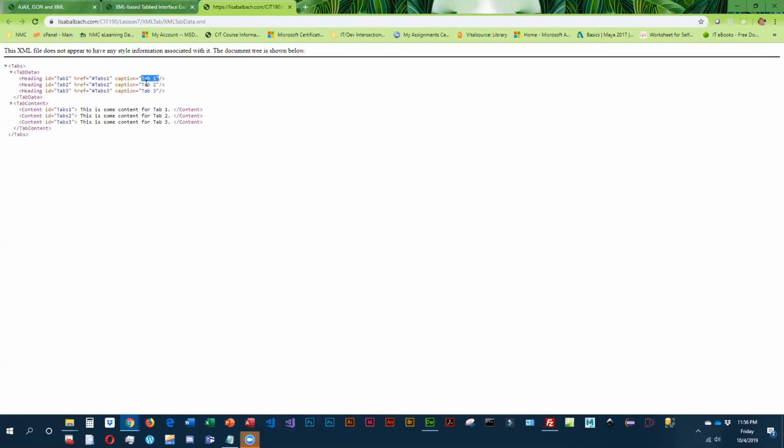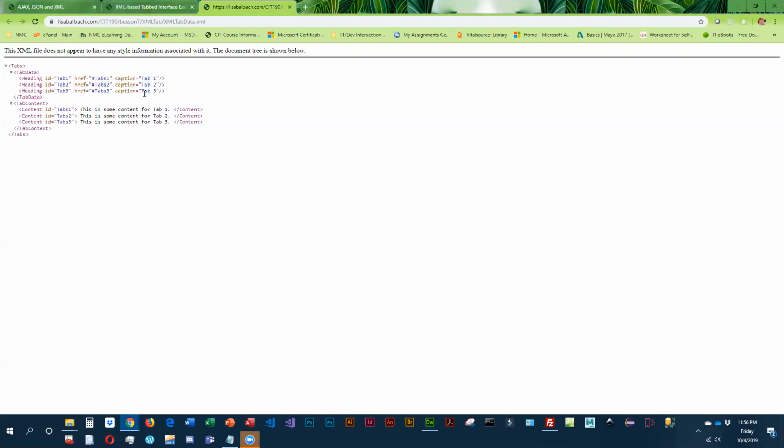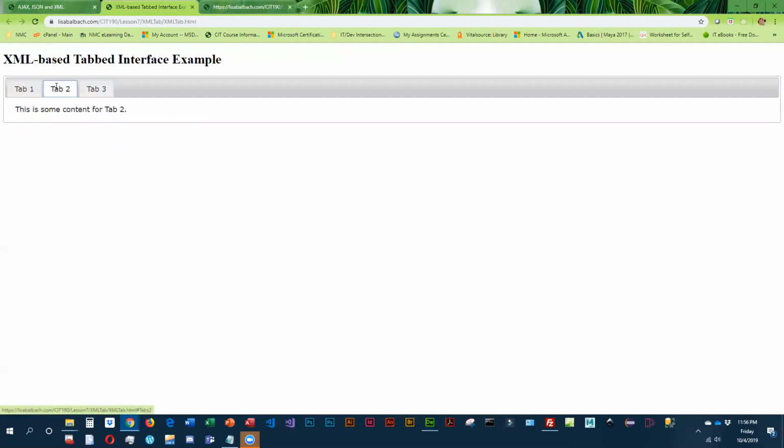Okay, the captions, if you wanted to do something like this, these are the captions, so that's what you would want to change. And then you can see that we've got the content for each ID, and this is where you'd want to put the content of the page. The content of the page could be an iframe with a PDF in it, or whatever you want. Okay, this is actually kind of a nifty way of displaying things.